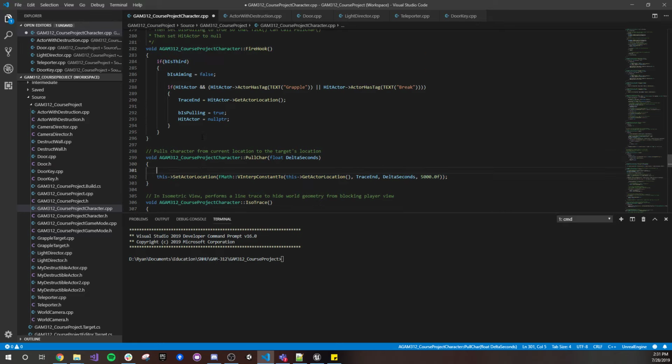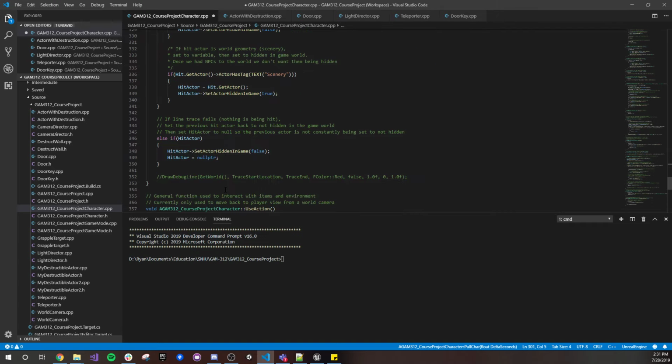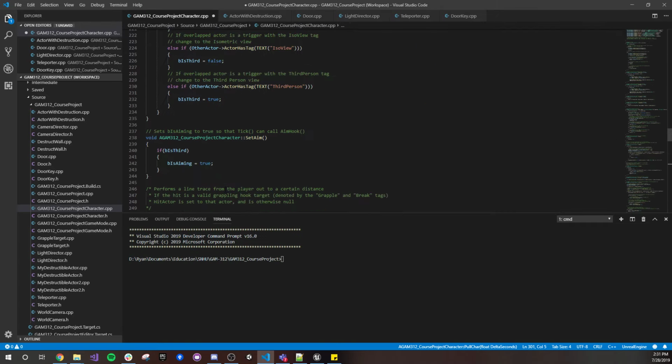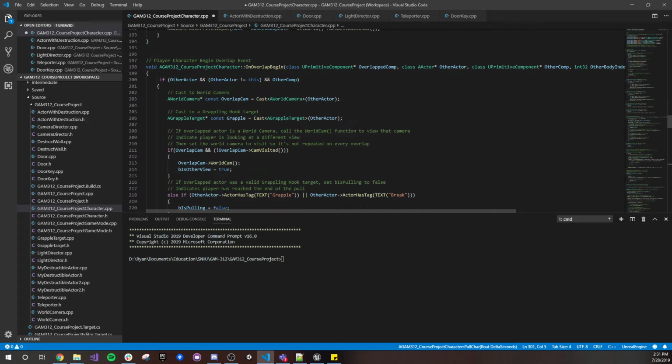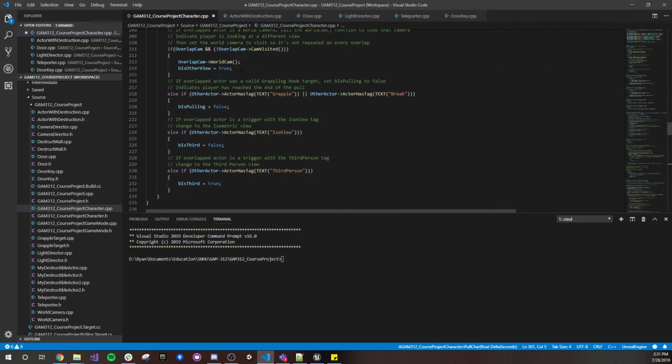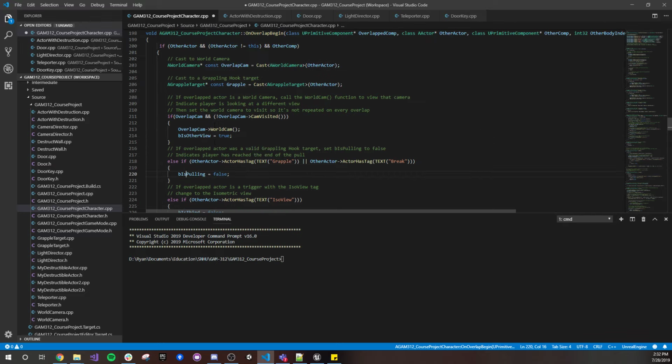So basically you push the mouse button down, aim at a target, release, and it pulls the character towards that target. So that's our grappling feature. The one other thing I wanted to note is in our on overlap function, we do have a setting here that if you overlap with an actor with one of those tags, then it sets is pulling to false. We need this, otherwise, once we hit our location, we don't have a way to stop being pulled towards that location. So I added that to the overlap so that you'll stop pulling.